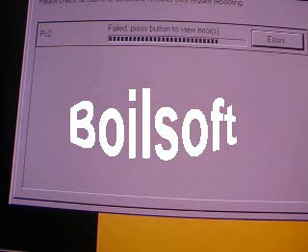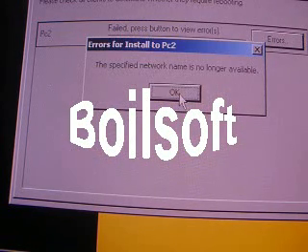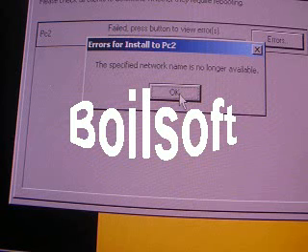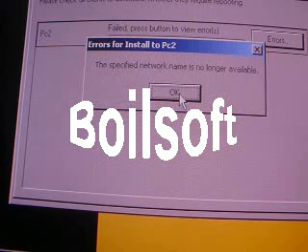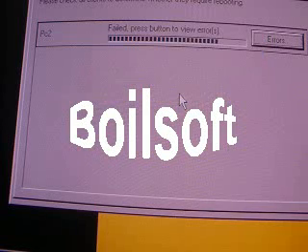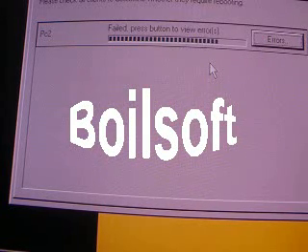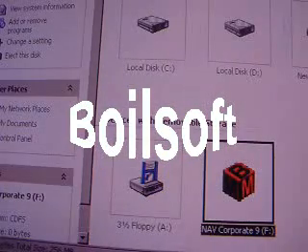Fail, press the button to view the error. So here some problems occur, and you may experience this problem. Specified network name is no longer available, PC2. So what is the problem here? They are telling the network name is not available. How come that? It is locked down. We'll try once again. Right, done. Then we'll come back again.